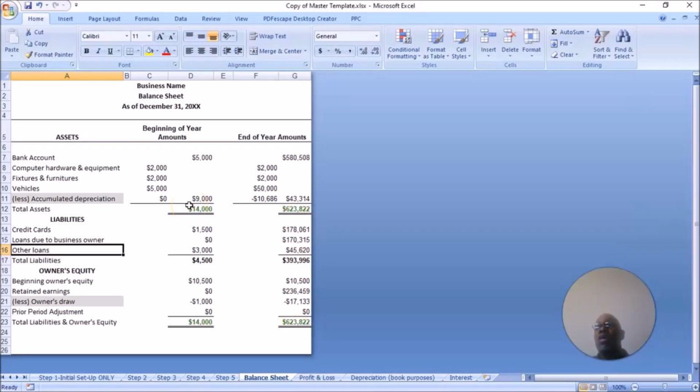Okay. Now, I forgot to mention this. When you're starting after the initial year and you're starting the next year going forward, for each of the subsequent years after, you want to go ahead and hard code in these ending balance numbers. They will become your beginning balance numbers for the following year.